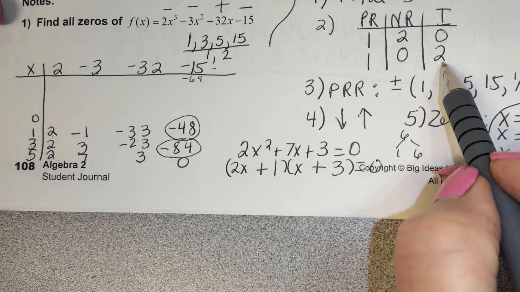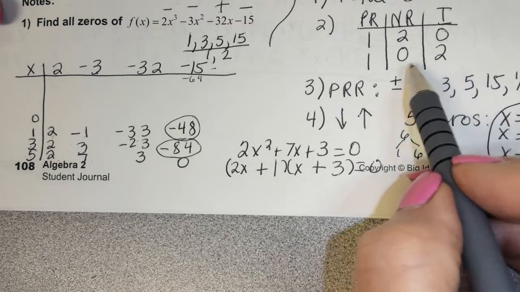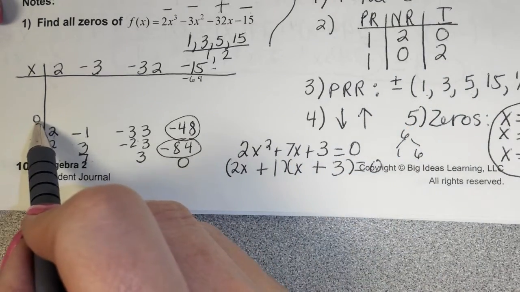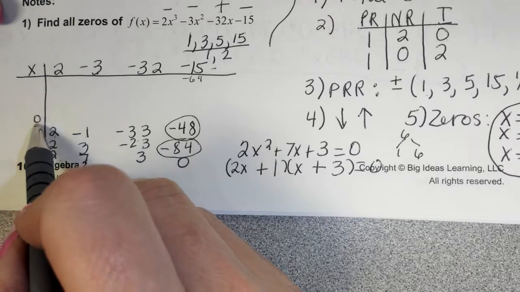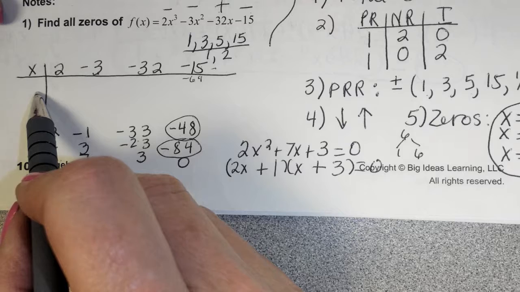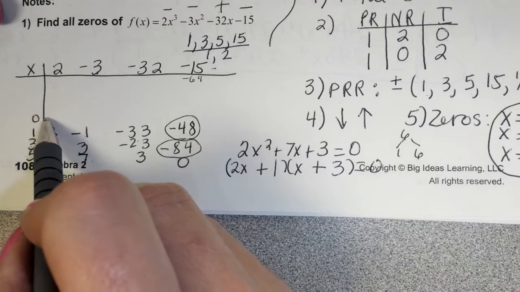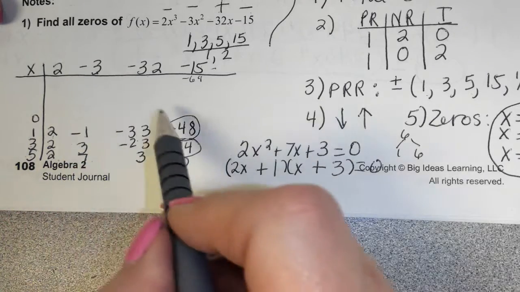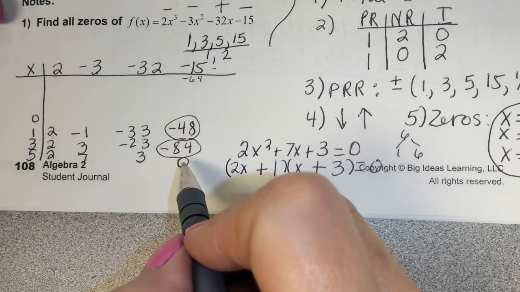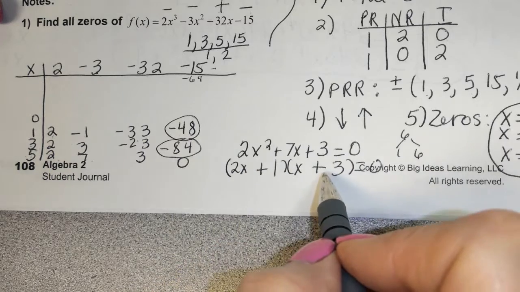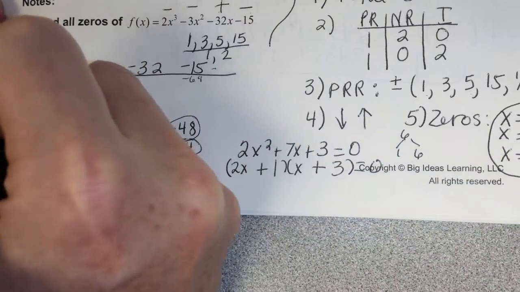Why'd you put a 0 over the 1? Just so that I knew that, in case I ended up having to check negative numbers, I just wanted to have space in case I wanted to check the negatives. I could have put these up here further, but see what happens is, let's suppose I just kept going and I wasn't finding any positives and I wanted to check negative 3. Let me check negative 3 here.